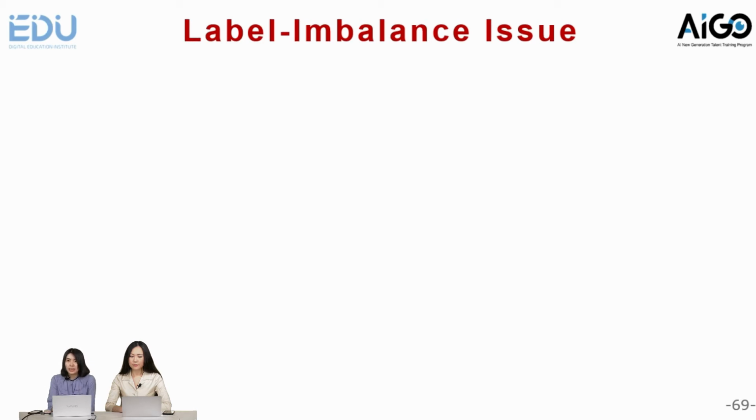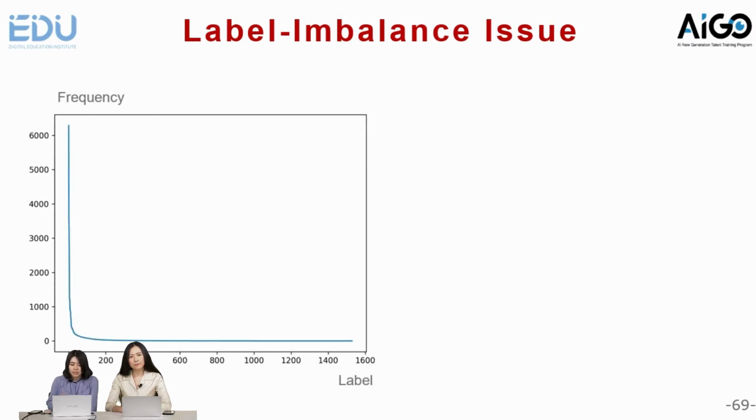And also, the labels are very imbalanced. What do I mean by imbalanced? Some codes appear very, very frequently, because some symptoms appear very frequently in different diseases. And some, for example some cancers, are very rare diseases. So some codes will happen very frequently, but a lot of codes are very rare. So this is a very weird distribution.